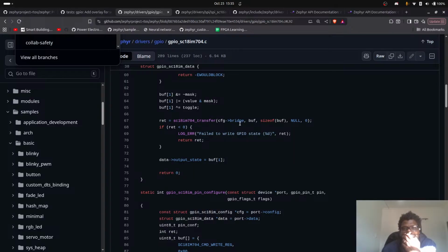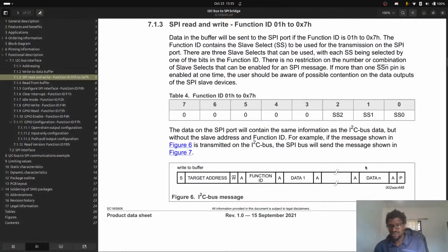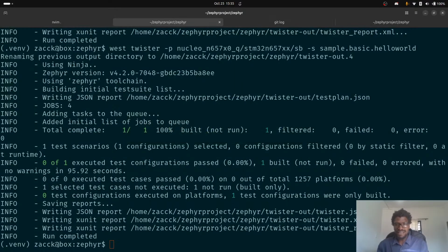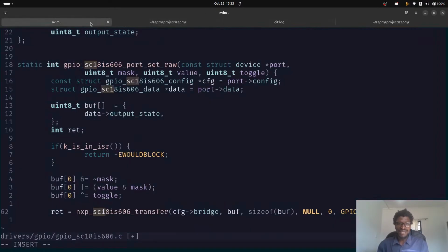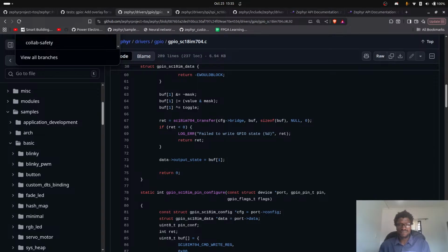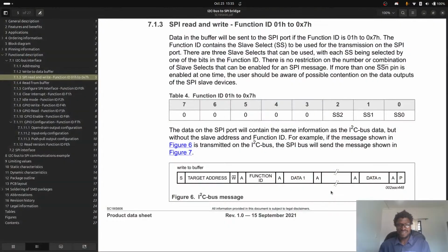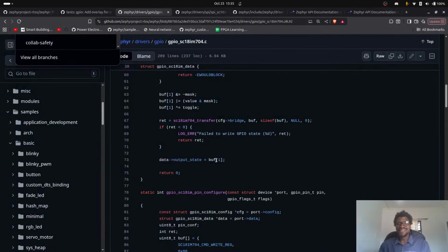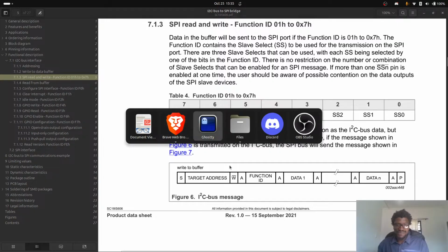Let's actually look at it. So yeah, you build this and you write it like that. Cool, so I built that. I built mine like that, and I'm going to write it like that. And then just check the state, and then set the output state, just so the driver can know what it just did, because you might need to use it later. I see.